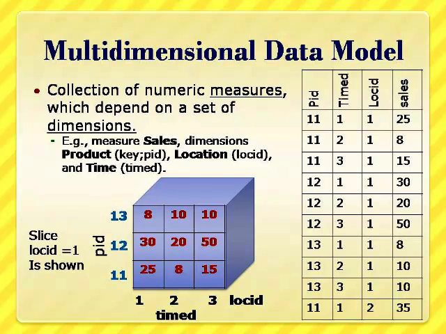A data cube is defined in terms of n dimensions, namely d1, d2, ..., dn. When n is equal to 2, it provides a two-dimensional view of data called a two-dimensional data cube, which is nothing but a table in our relational terminology. When n is equal to 3, that means when the number of dimensions is equal to 3, it is termed a three-dimensional data cube. A three-dimensional data cube is viewed as a collection of a series of 2D data cubes, that is, a series of two-dimensional data cubes.